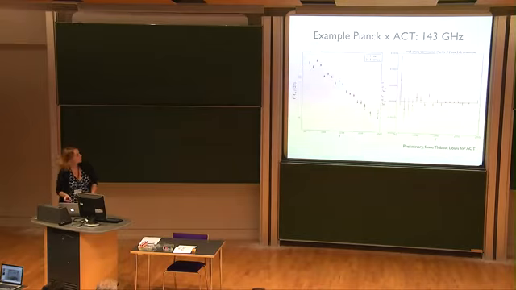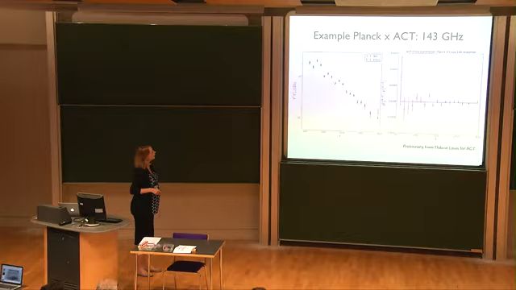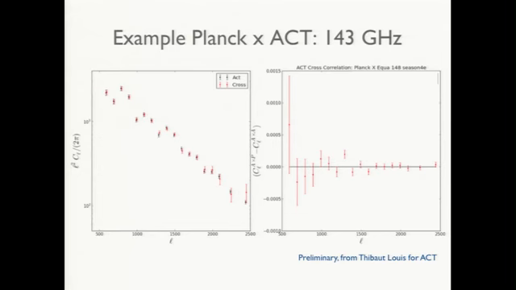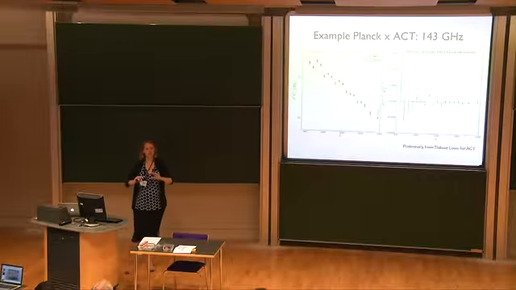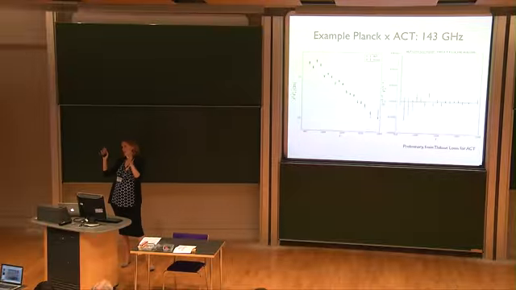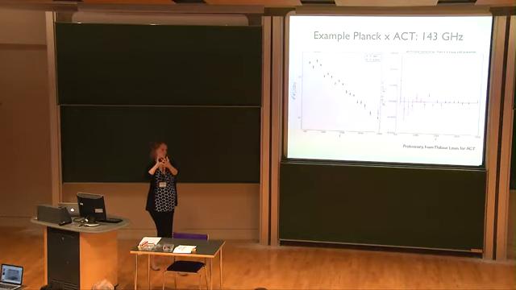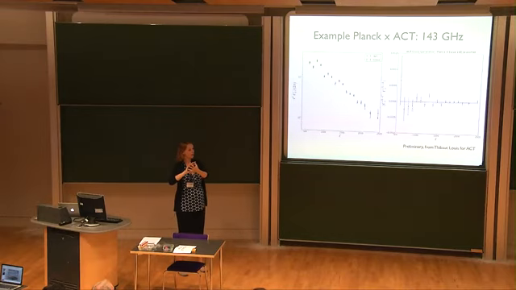I just want to show you quickly, and go back to the previous slide, that it's not enough just to say that the power spectra agree. We've got these different observations now of the high-resolution CMB that are incredibly consistent. And this is showing you just new results of the cross-correlation between the region of sky observed by the Atacama Cosmology Telescope, which is roughly 600 square degrees, cross-correlated with the same overlapping region of the sky seen by Planck, because we want to see if we're seeing the same signal.